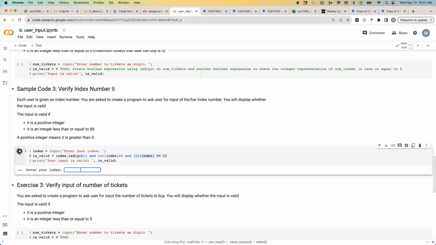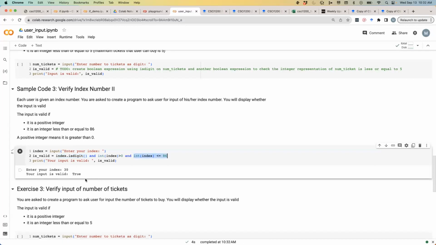So here, let's give it a run. Say 30, this will be true. And say 100, this will be false because it's not less than or equal to 86. And if it gives me something such as minus 100, this will also give me false because it's not positive.